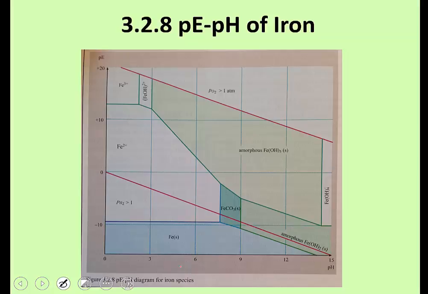So we go through different species. We've got it in the ferrous state, Fe2+, we've got it in the ferric state, Fe3+, we've got it as a complex ion with hydroxide, we have it as a solid amorphous iron hydroxide that can be in there, we can have iron carbonates. So we see in metallic iron, we've got all these different forms that again, depending on the pH and the electropotential activity that we have going on here, we are going to have various species in water.